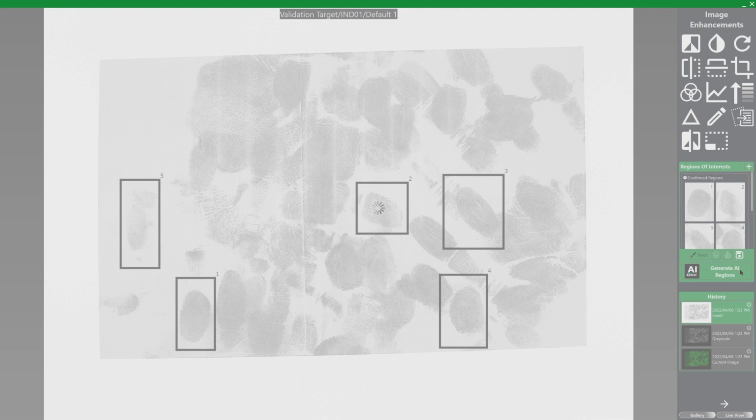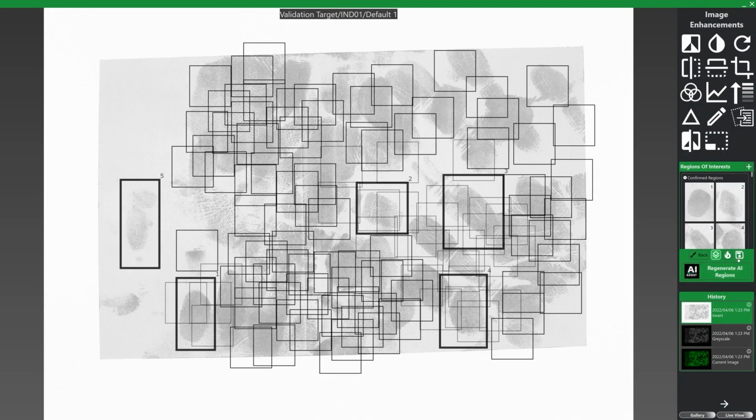Initially, these will be displayed as boxes across the image, and so we can see, as there's a lot of finger marks on this particular piece of evidence, there are a lot of boxes that result from our AI. And so I'm just going to group some of these together over my regions of ridge detail that I want to include on the report.